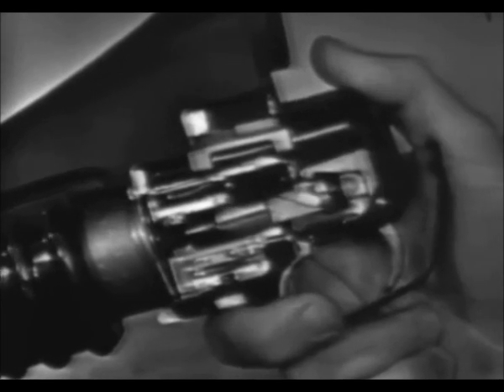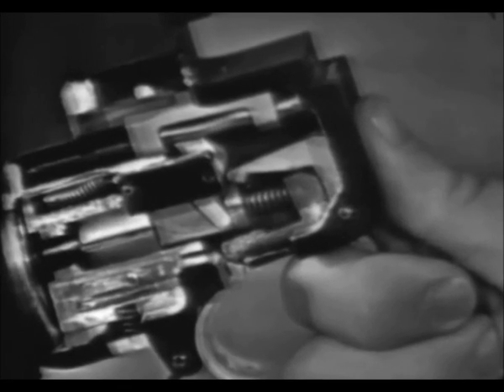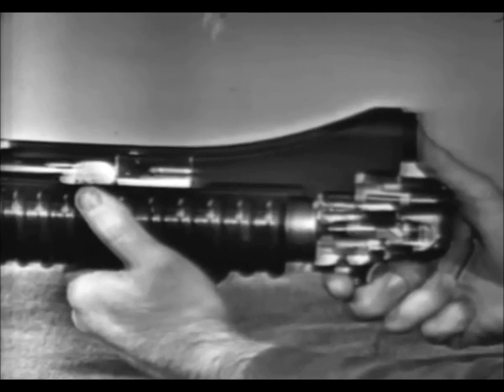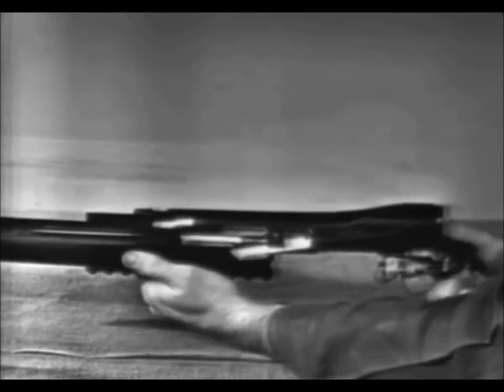The fork of the cocking lever is then moved rearward, thus moving the firing pin rearward. The firing pin spring is then compressed because of its position between the firing pin and the trigger. The firing pin shoulder is then engaged by the lower sear of the trigger. If the trigger is held squeezed, the upper sear will engage the top shoulder of the firing pin. When the trigger is released, the lower sear again engages the firing pin. Cocking is completed when the barrel has moved about three-quarters of an inch forward, but the barrel must be moved four to five inches forward to permit extraction, ejection, and loading of another cartridge. When the barrel moves fully forward, the barrel extension is moved out of the trigger housing.